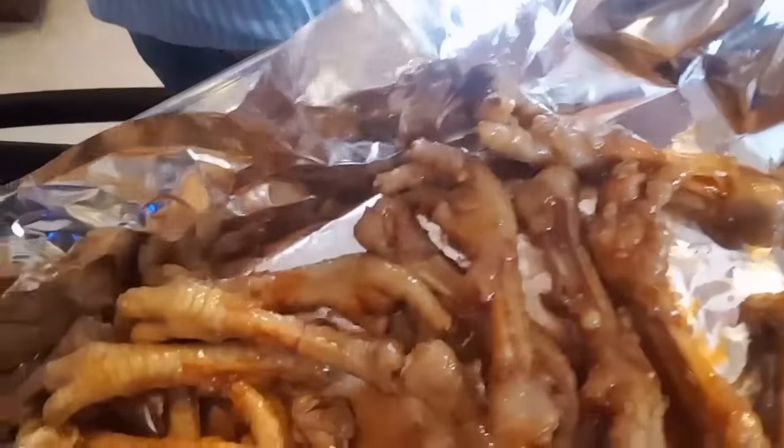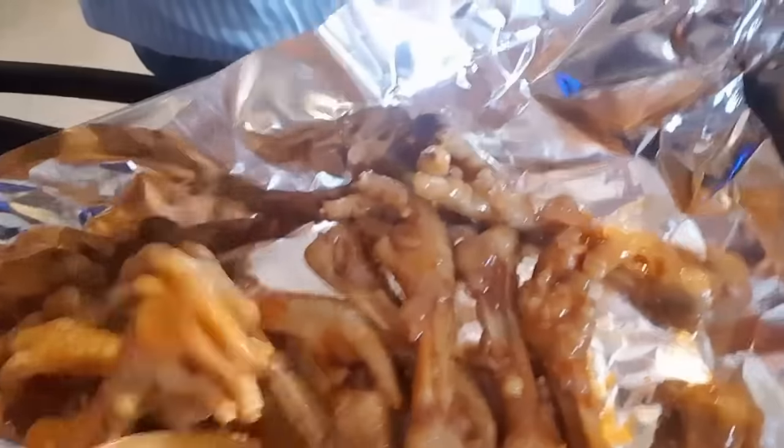Okay, then I'm gonna pop this in the oven at 350 degrees Fahrenheit. And that's that. So when it's ready, I will come back and show you the results, okay?